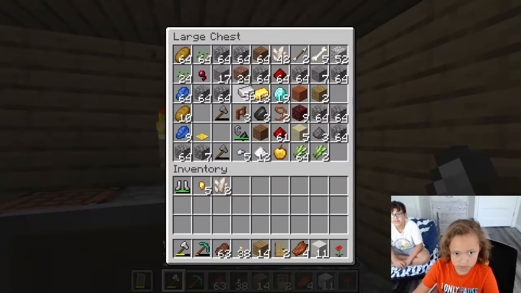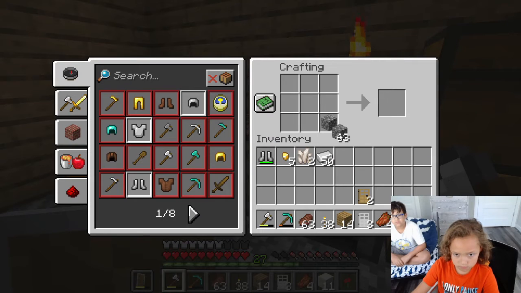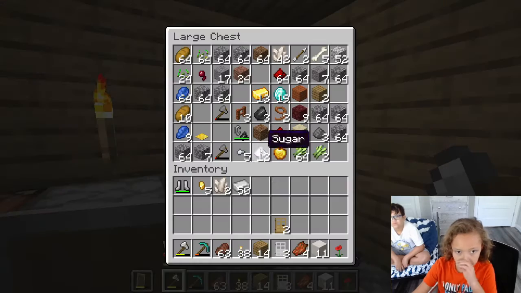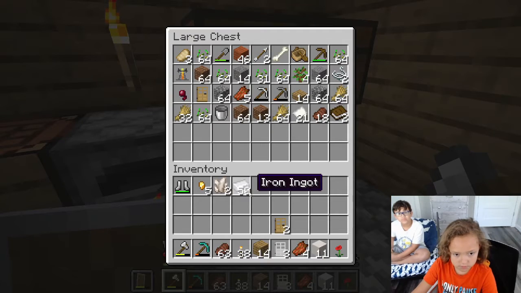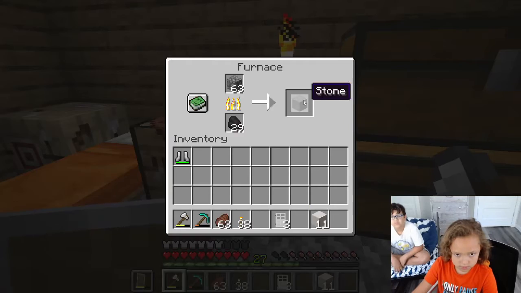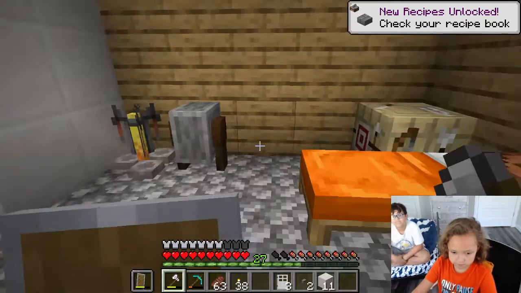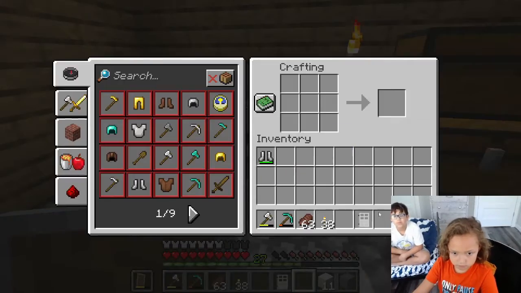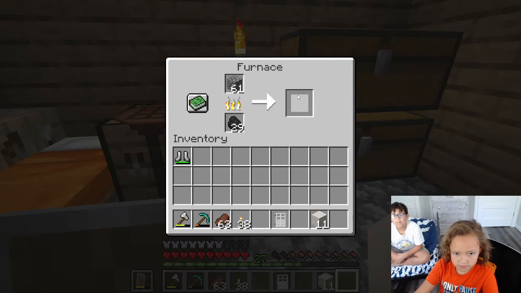I'll change them to iron doors. That doesn't look good. I'll grab buttons. Get cobblestone. Wait, what? How do you make stone button? Oh, you need to smelt it. Put this. I just need one. I think I need two, I think. Maybe not, I don't know. I need four, actually. So then I'm gonna put boom, boom, and I'm gonna put these. Press this, and I just go in. And put this on the inside to get it. And once I have enough quartz, I will.